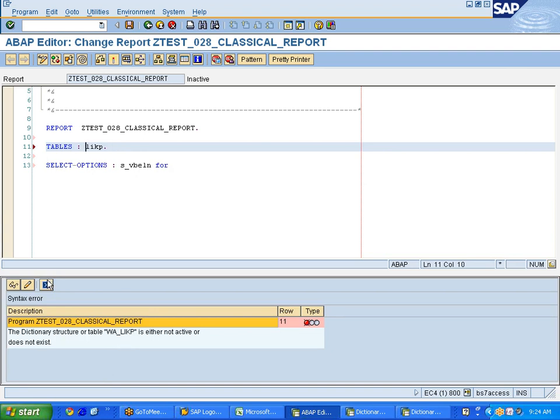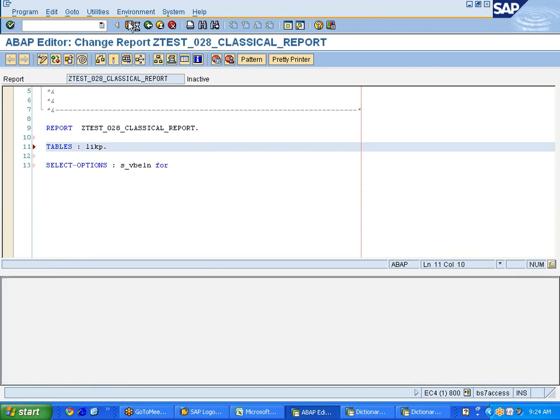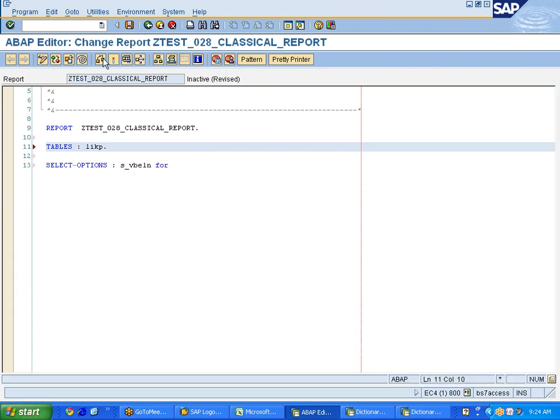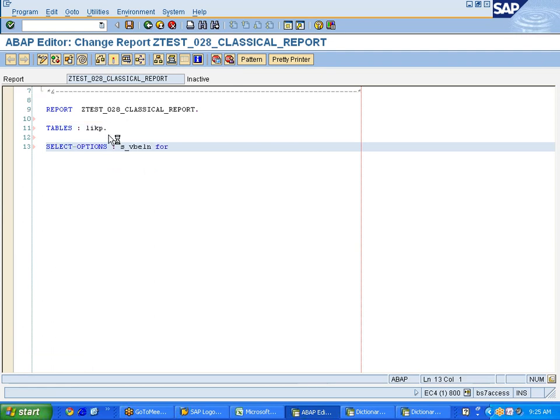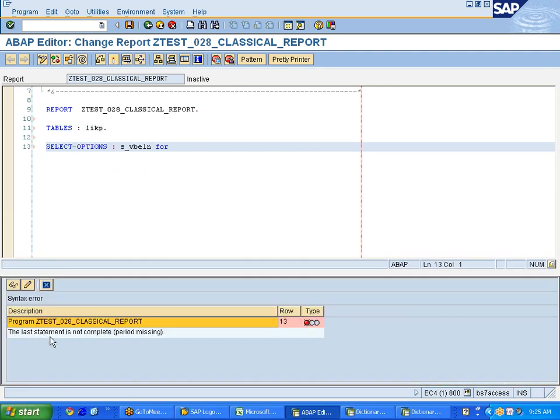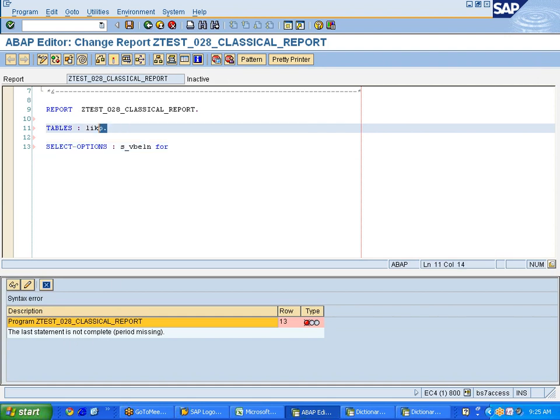You can only give the database table name. So save it. Now check it. Now LIKP is known. It is giving an error for the select options statement, we will correct it. So the meaning of tables LIKP is a work area has been declared for LIKP whose name is LIKP itself.